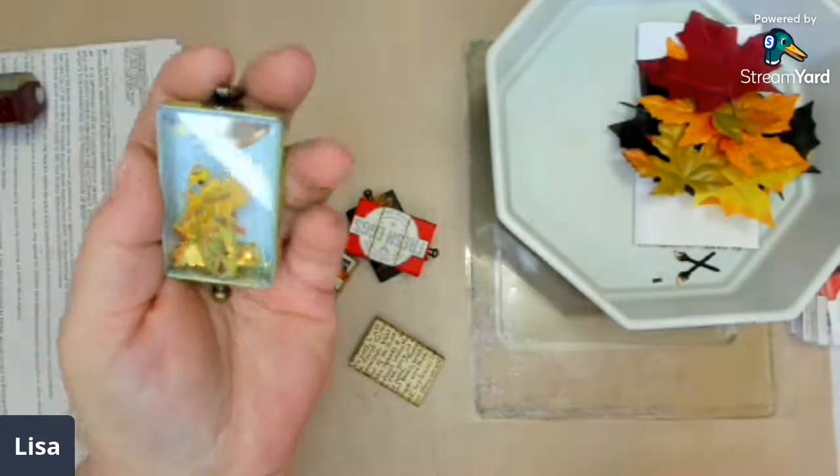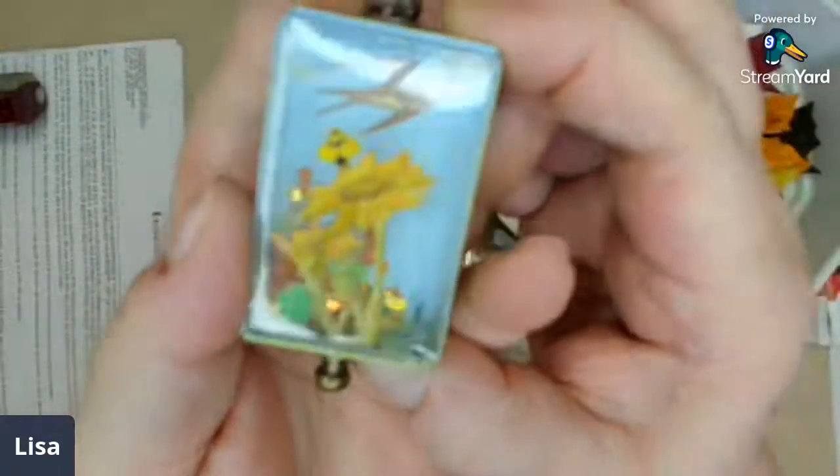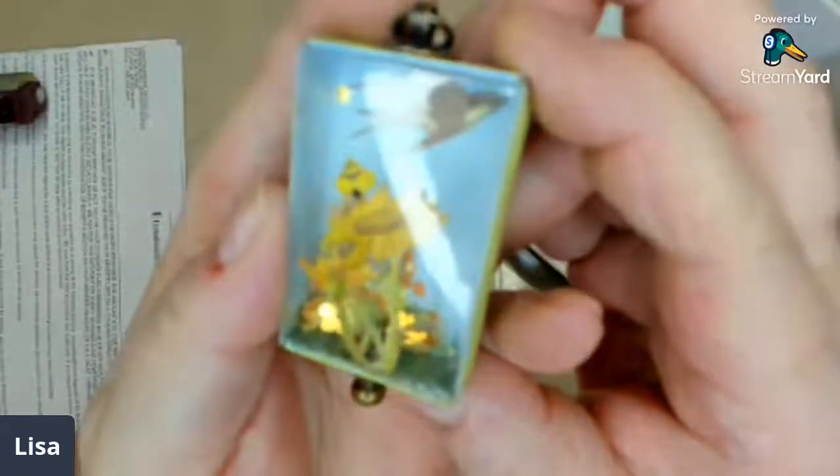Okay. Let's see if this works. You can see. I know there's a glare, but there's a little.